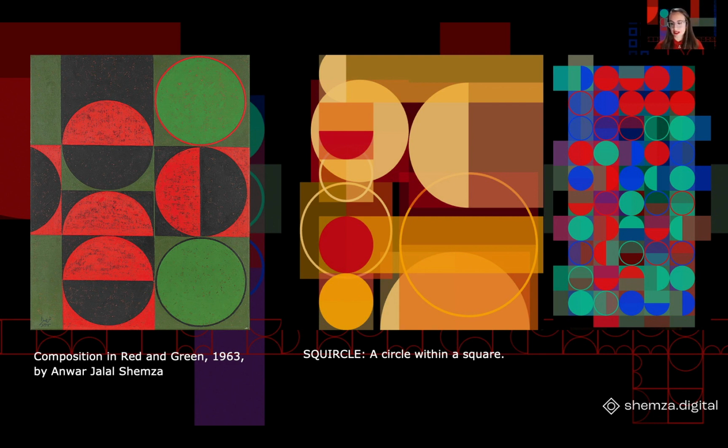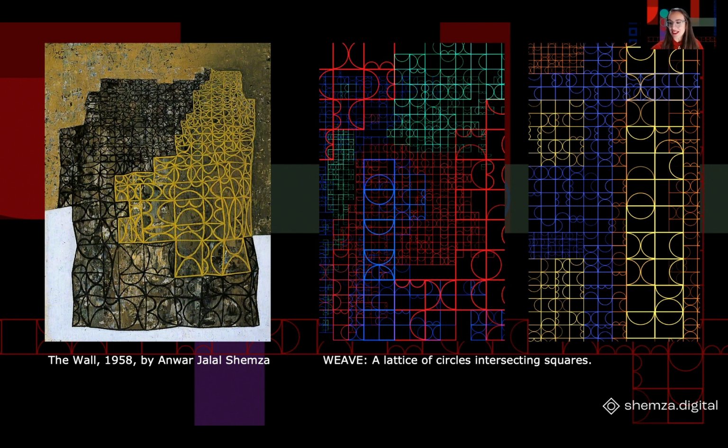creating new shapes with the intersections. For the second paint, we noticed this knitted-like pattern amongst a lot of Anwar's works. And perhaps this motif relates more directly to his ancestry of carpet makers. So these lattices of intersecting semicircles and squares are some of Anwar's most detailed and complex work. You can see that on the left-hand side with the wall painting there. And in our painting app, users can explore this complexity through the weave paint that overlays the lattice at different scales with each new stroke, creating webs of intricate and beautiful patterns.